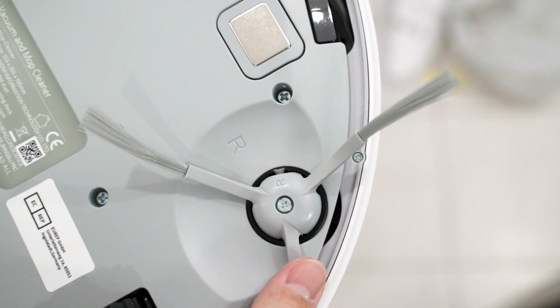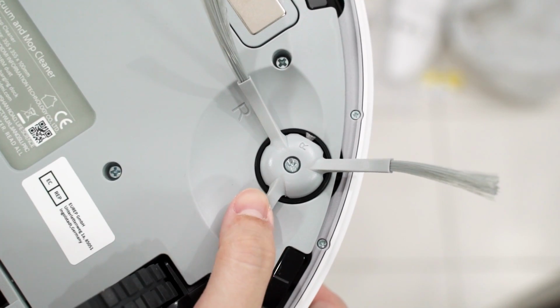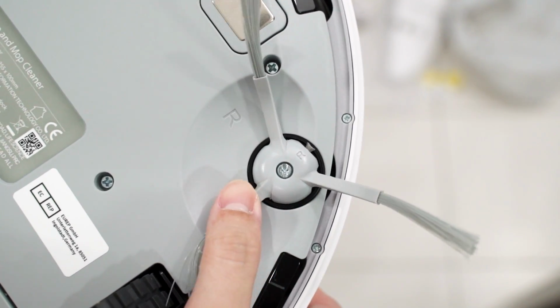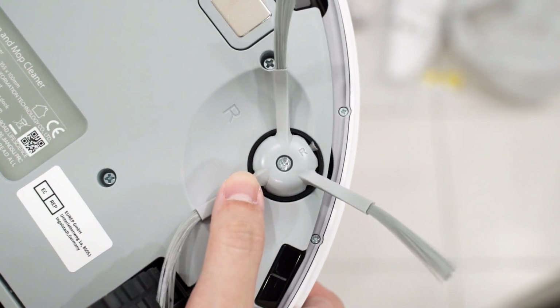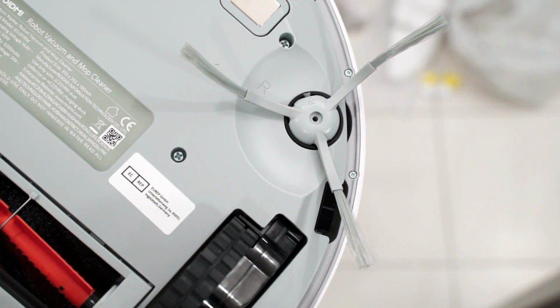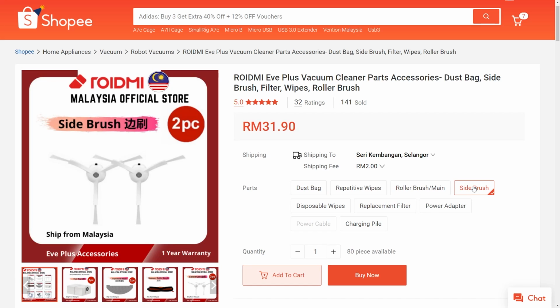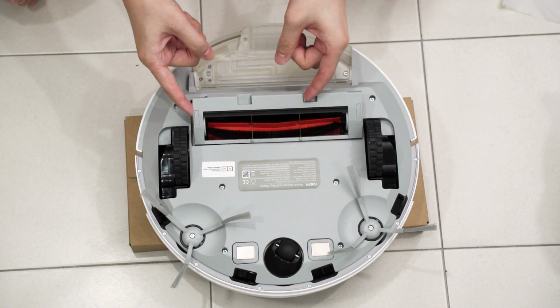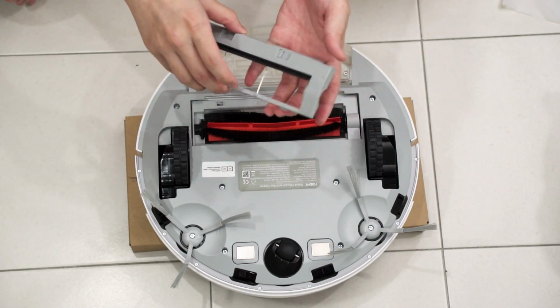Well, Roidmi did a few things to prevent this from happening. Number one, there's a smaller brush to sweep away dust from the perimeter so that it won't easily get inside. But in case any hair gets tangled underneath that brush, you can easily access the drive shaft entirely by just taking out that one screw. And then the whole sweeper can be lifted up and you can actually replace this. Roidmi sells them on their Shopee store too, which is really nice in terms of longevity of the device. It's just so easy to maintain the Roidmi Eve Plus, to the point where I truly appreciate the amount of engineering that went into creating this robot vacuum.